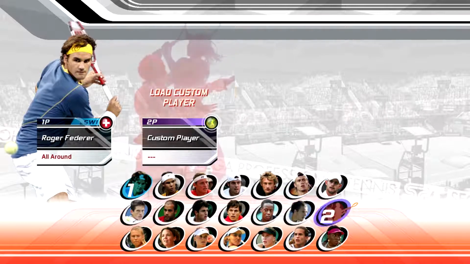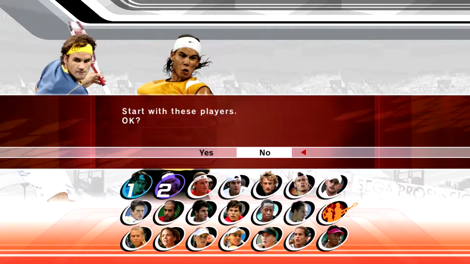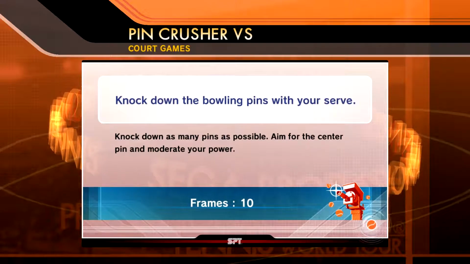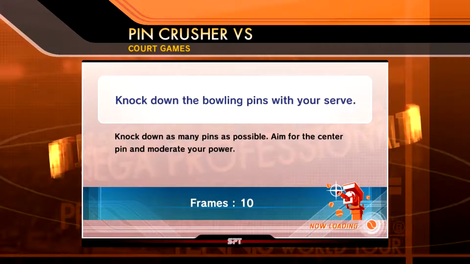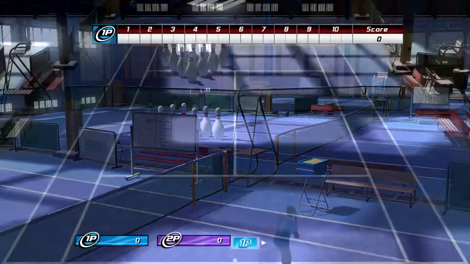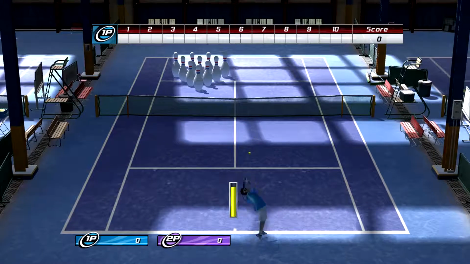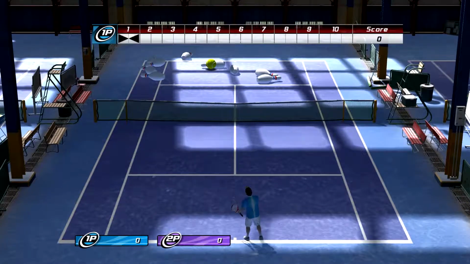Be Federer again. Nadal. Yes, we're okay with these players. Ten frames, as many pins as possible. We're on the same team right now, not really, but we're pretending. Knock down the pins. Strike! Nice. We're bowling with pins.